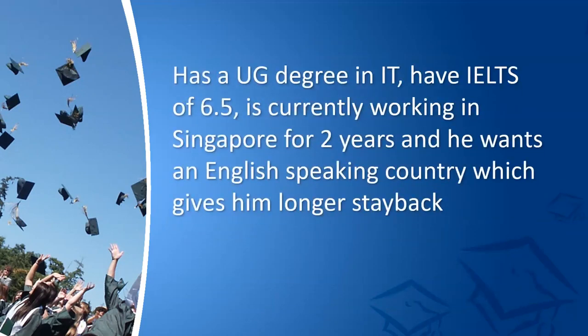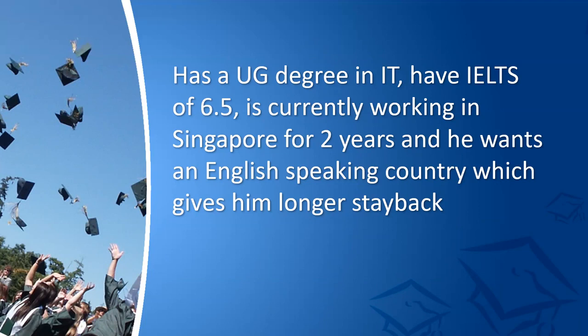Has a UG degree in IT. Sir, how do you define the affordability criteria? For example, the last question that you have referred. See, sir, when I say affordability, they look at the cost wise somewhere below 12 lakhs, 10 lakhs. In terms of dollar or euro, please. I'm telling you in lakhs actually. So if you look at euros, it will be around 5,000 euros or 6,000 euros, something like that. Okay.